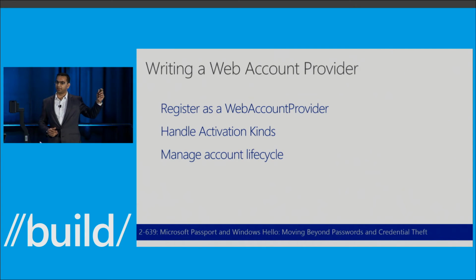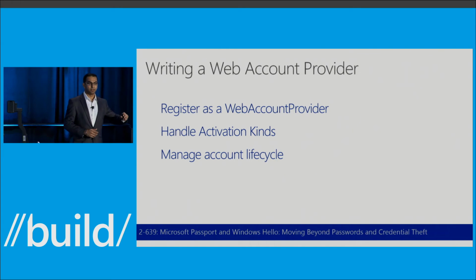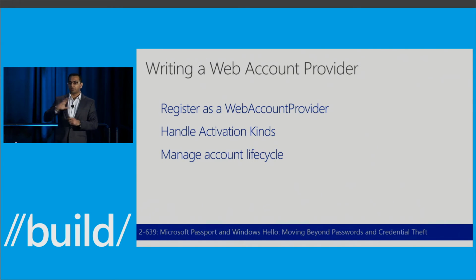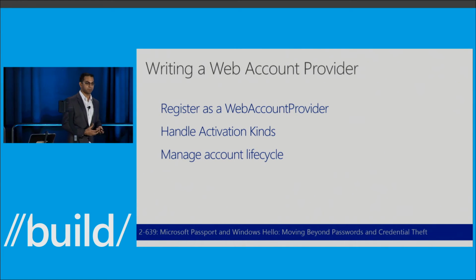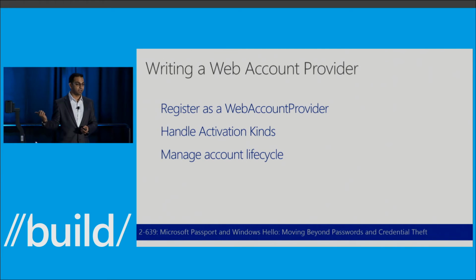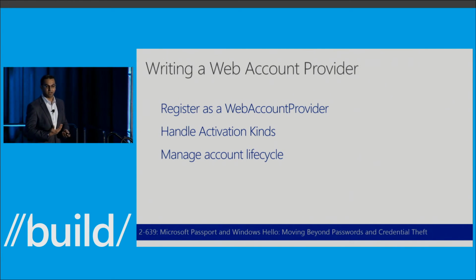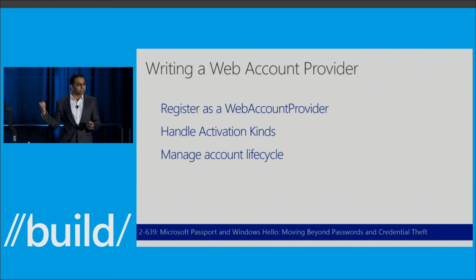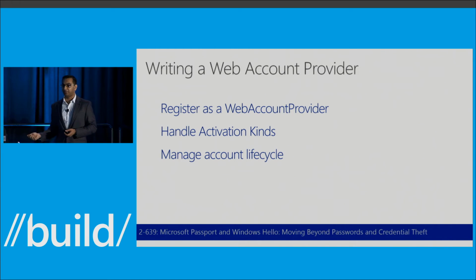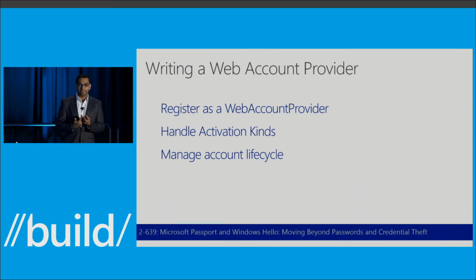How many of you checked out the Microsoft Passport talk? Fair number. So all of the cool things that Windows 10 makes available in the form of Microsoft Passport are also things that you can leverage here. If you want to provide that amazing facial recognition experience as part of your identity provider, this is the place you do it. You'd just be managing the request token in a way where you're leveraging the new APIs that do facial recognition for you. Because you're a web account provider, you're just an app, you have access to all of the rich APIs that Windows 10 makes available for you.